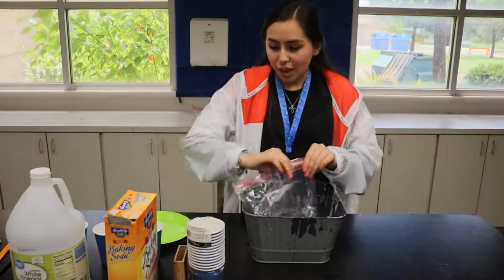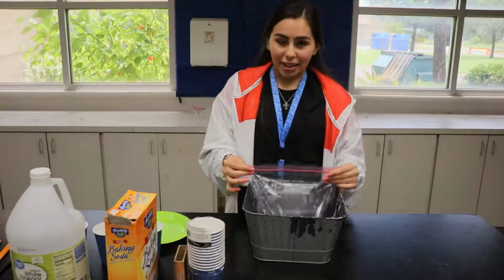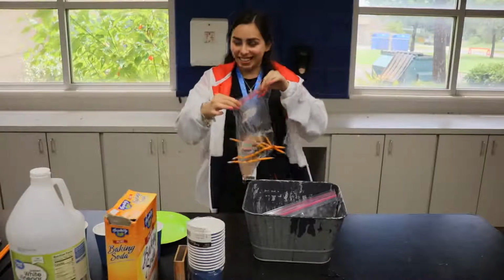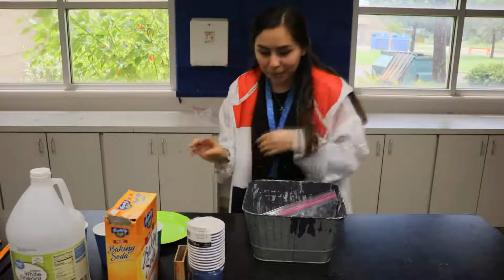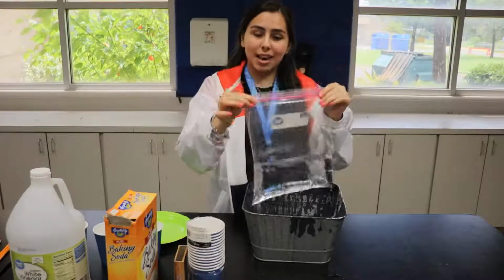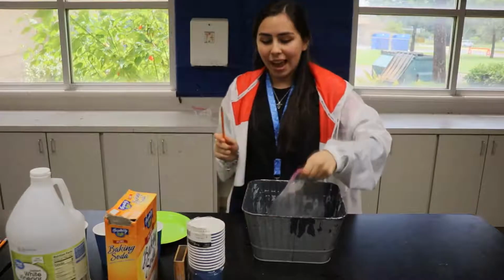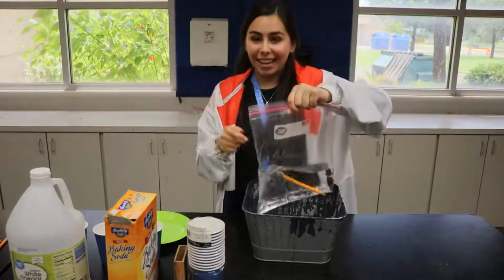The first experiment that we're going to do is called pencil in the bag. This is how it's supposed to look like, so I'm going to teach you how to do that. You get a big Ziploc baggie, put about 1/4 of water inside and seal it. Then get any wooden pencil, preferably sharpened, and just stab it in there, and it will not leak.